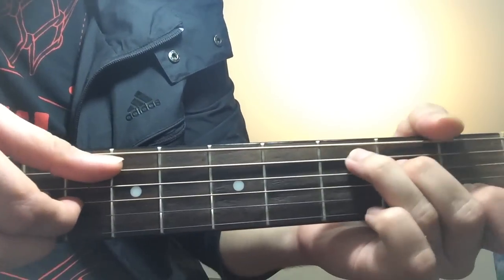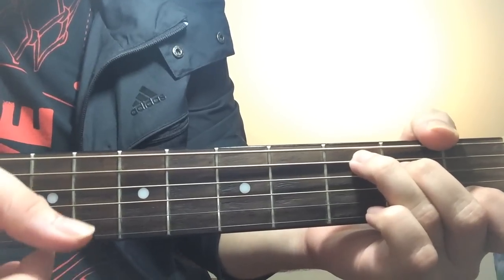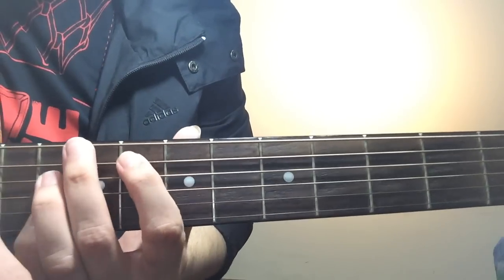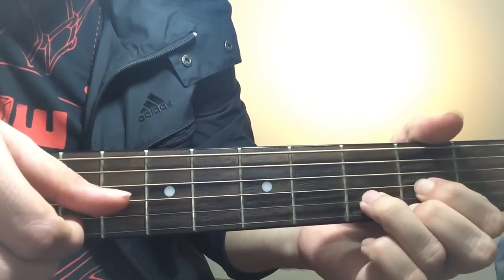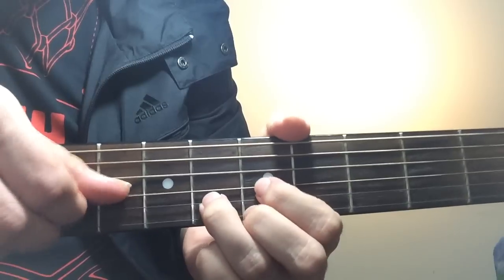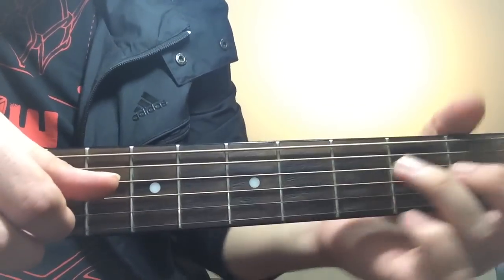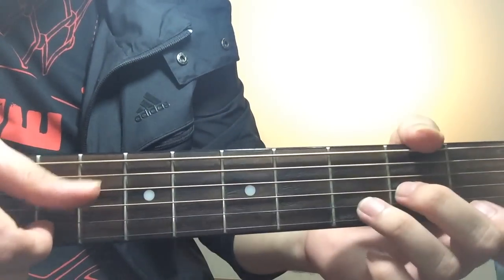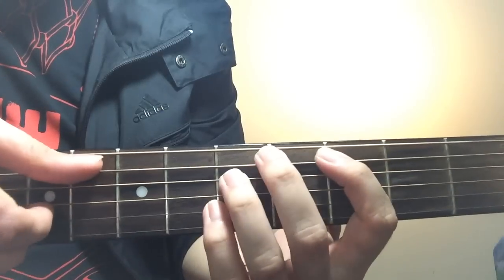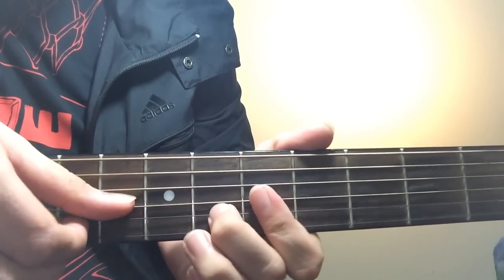The rest of the chords are the same, and instead of the bar chord C, we can play the C this way, the standard C chord. And if you want to make the F chord easier, you can just play it this way. Bring your D chord 3 frets up to the 5th fret, that's your F major. So that's to make the chords easier. Wherever I'm playing D minor, you can play it this way, where I'm playing the C bar chord, you can play it this way, and where I'm playing F, you can play it this way.